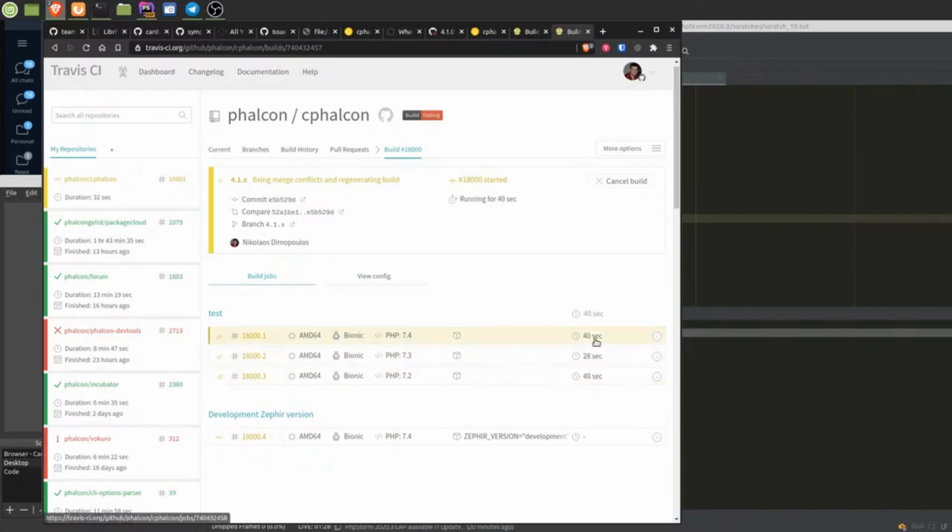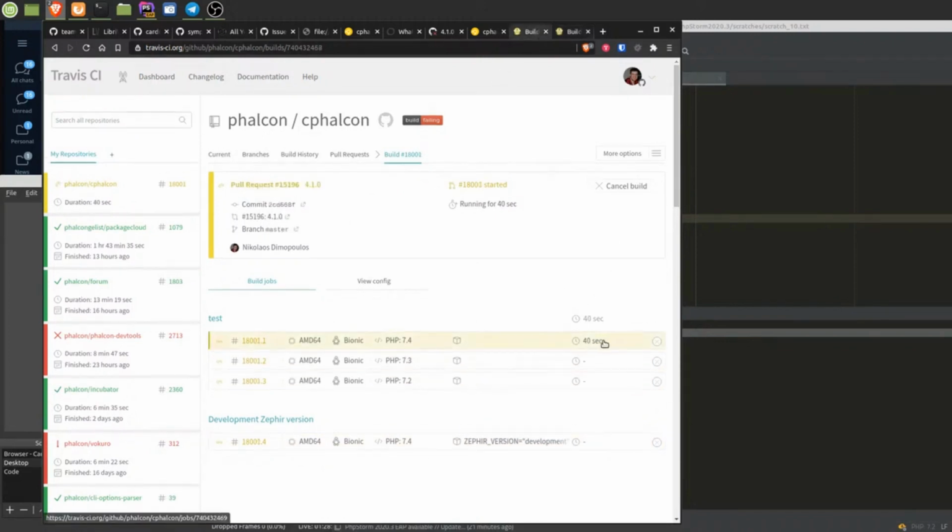So you see, we got 1, 2, 3 running at the same time. This one depends on the ones above, so it's not going to run right now. And then we have one that started here. So that's 4 workers in total, and that's the end of it. We're gonna have to wait for 8 minutes for this.